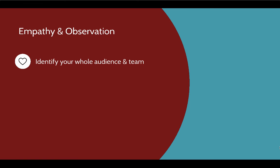It can be easy when we're trying to do innovation in higher ed to sit with the administration and the faculty at most, in a group of 8 to 10 in a room, and come up with new ideas. But that actually limits our ideas entirely. We want to work with anyone who might be affected or involved in this process. So you want to work with parents and students and prospective students and alumni and staff and faculty and administration, maybe even faculty at other schools, maybe even businesses locally that might say this is what we're looking for in a graduating student. That's something that we did, for example. So get more than just your typical brainstormers involved in the process.